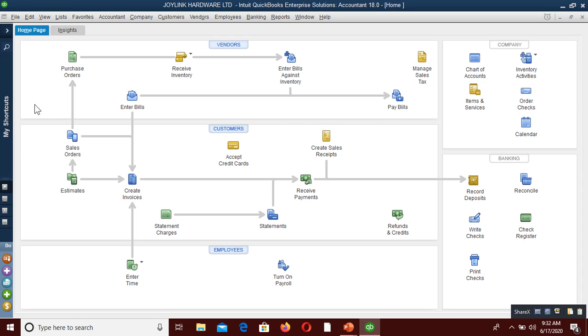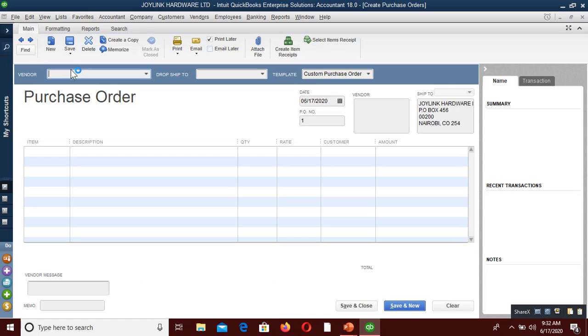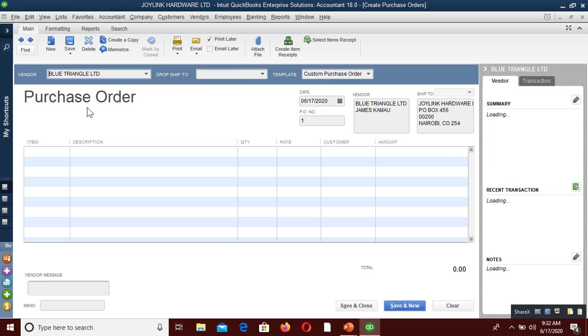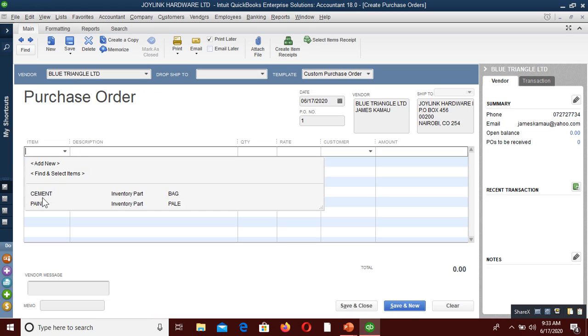That is the instruction. So you click on purchase order, then it will open the purchase order window. You select the name of the vendor you are purchasing from, Blue Triangle. Then you set the item. Just click here to select the item. So the item is cement.